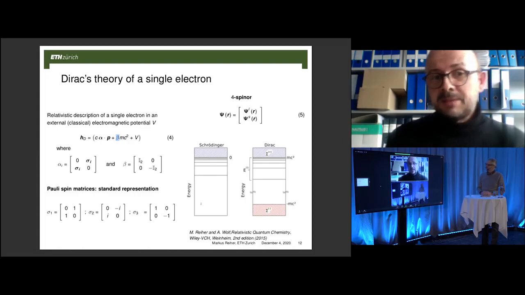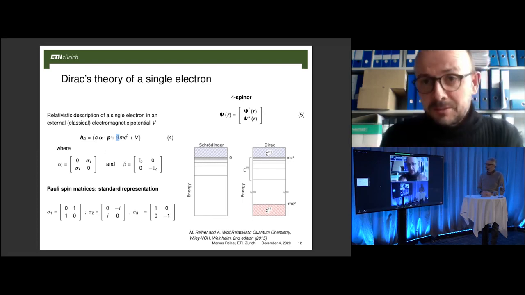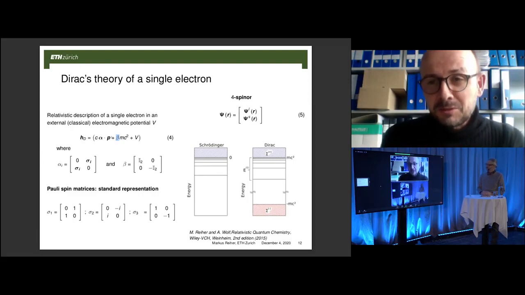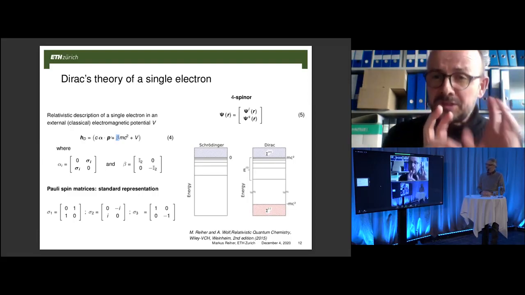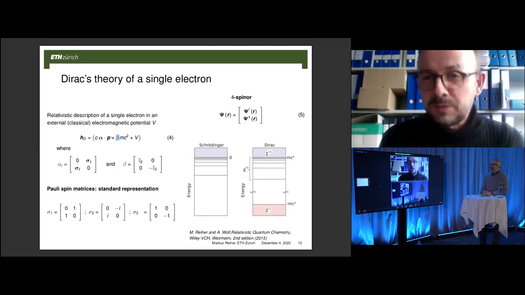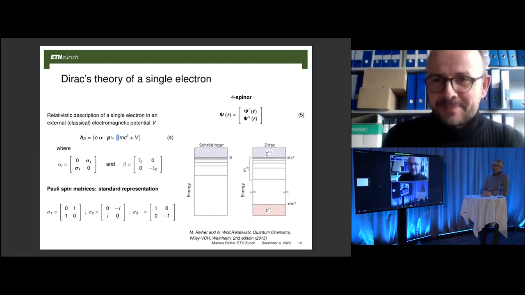Because, I mean, when you look at this Hamiltonian, say you consider the traditional way where you do a coordinate transformation that isolates a kinetic energy operator for the center of mass motion. How would you do that for the Dirac Hamiltonian? So yeah, it's interesting how quickly you get into very fundamental problems here. Indeed. So if you allow me to leave it.